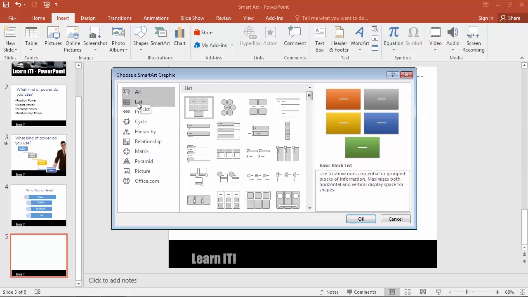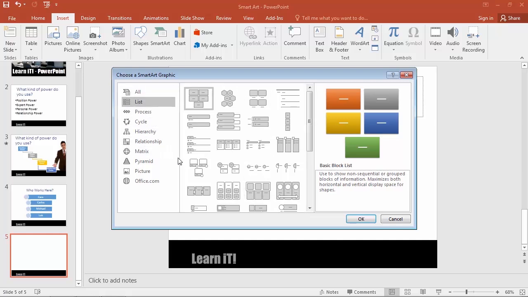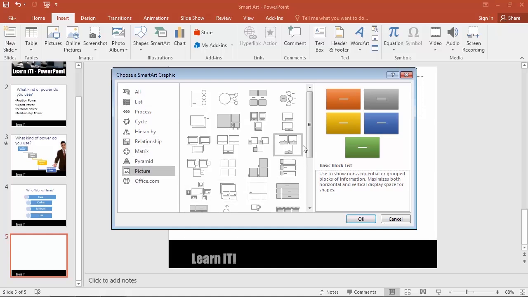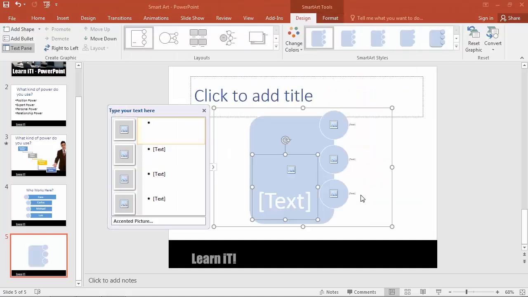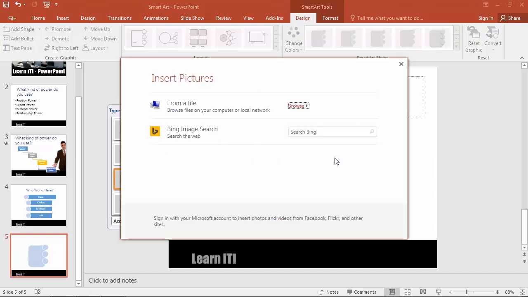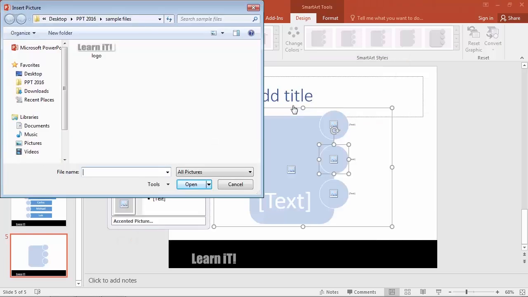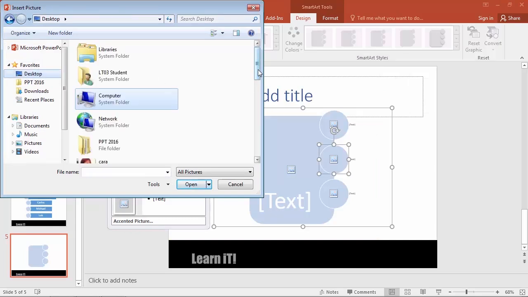Now remember, it is important to start in the category that you're working with. But if you want to deal with your own recognizance on choosing a category, you can start down here in Picture, where they've got all of the different Smart Arts available that can take pictures. So for example, if I stick this one in, notice how they have these little circles and has a little picture in the middle of it? Well, when you click a picture, it'll say, hey, do you want to browse and find a picture on your computer, or do you want to look on the world-renowned Bing? I'll choose Browse and choose a picture off the computer.